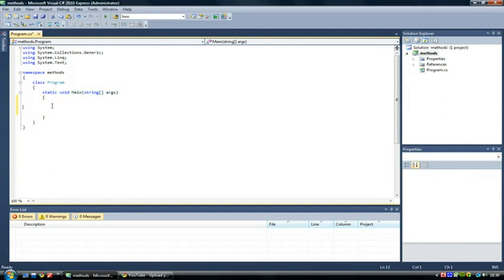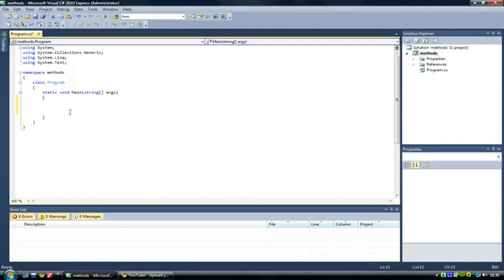This is where you write the code to start off your program, but you don't want to just write reams and reams of code in one method. It looks untidy and unorganized and unstructured. So what you do then is you create other methods to spread it out, and also to help you read your code if you ever come back to it and understand what code does what. So you can break it down into methods.